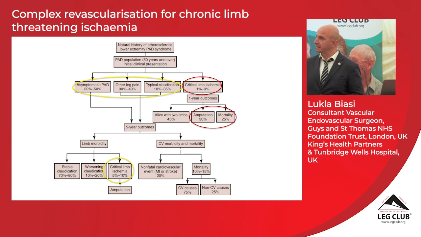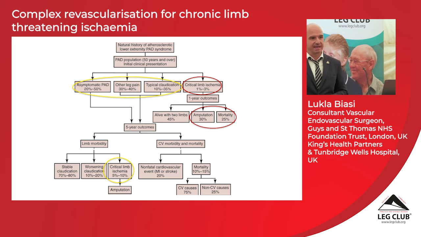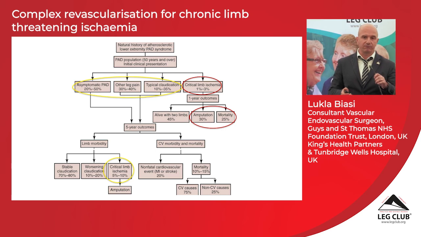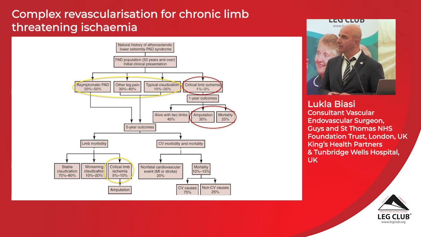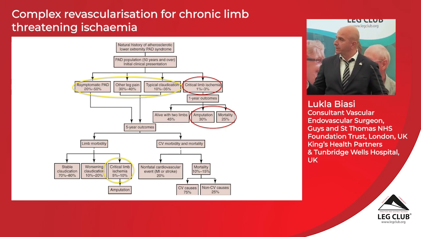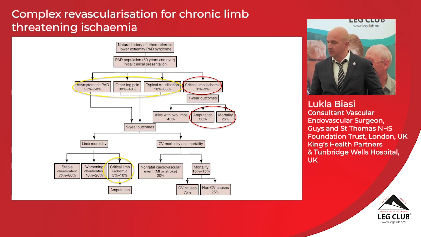The reason is that if the patient has a peripheral arterial disease, so follow the yellow circles. If the patient has a peripheral arterial disease, yet has no critical signs, so if the problem is just a matter of claudication, then the prognosis is quite good. Patients with non-critical PAD will end up with a risk of limb loss of just 5% within a year.